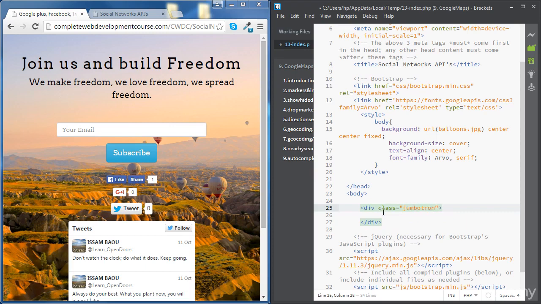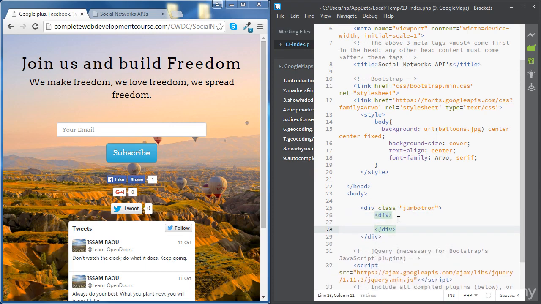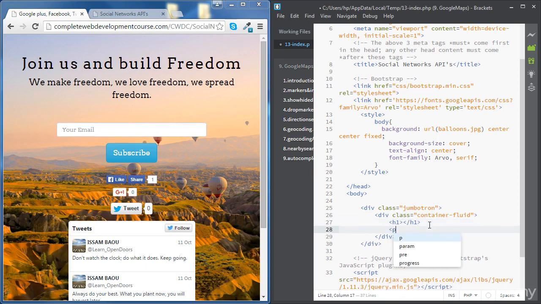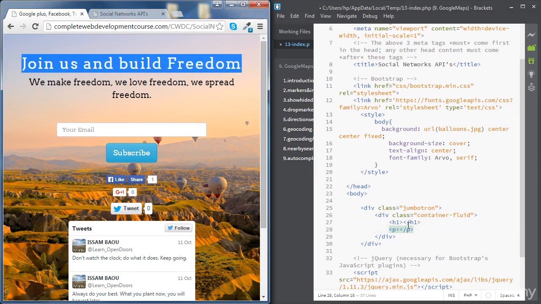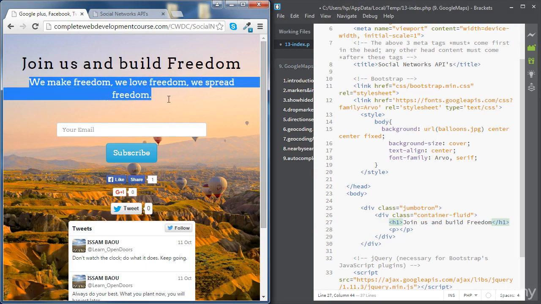And inside the Jumbotron, we're going to have a container, or div of class container or container-fluid. Okay. And then let's place our heading and paragraph. Okay, let's just copy the text from there. That's the heading and that's the paragraph.